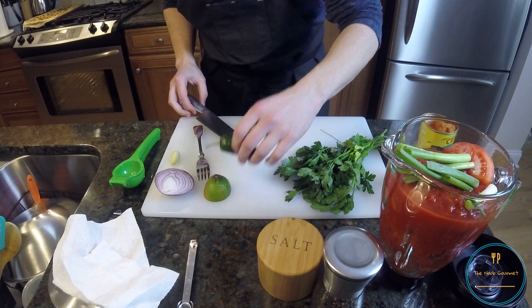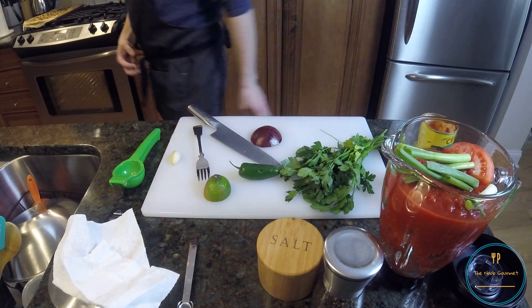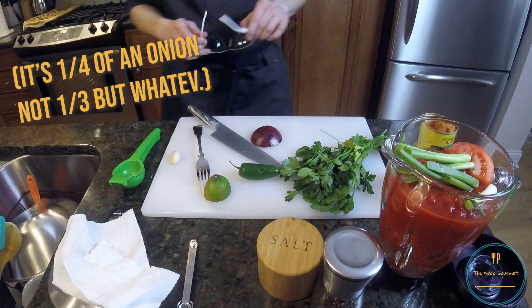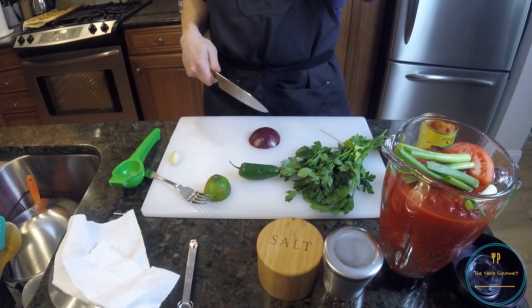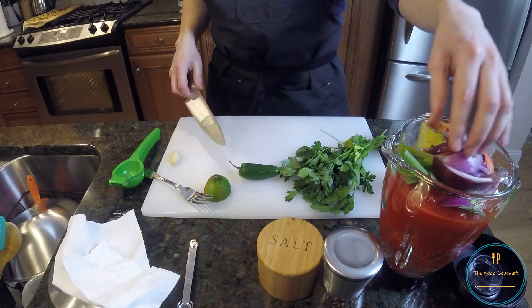Now we are doing the third of a cup of chopped red onion. Because it's a third of an onion and not a whole onion, I can't leave the fuzzy end on to prevent myself from tearing up. I don't actually need it because I'm only going to chop this into a few pieces, but I received these as a gift. No crying, no tears. Perfect. That goes in.